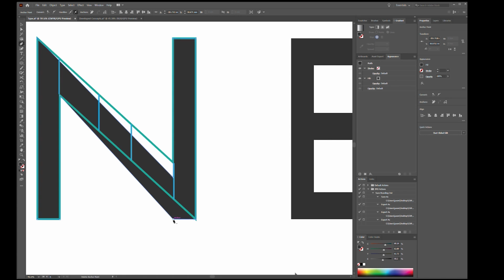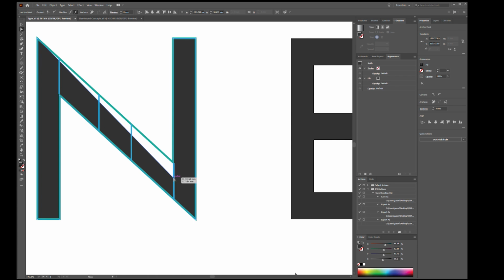By removing anchor points, the shape will simply attempt to connect to the nearest point. And by doing that, we'll remove this point as well. It really gives you control over the shape and form the entire type takes.